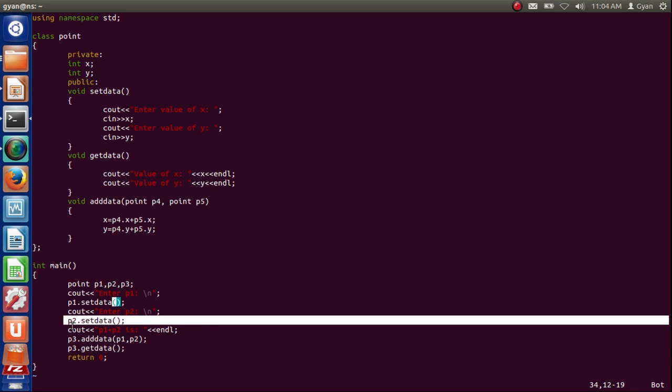Since p2 has called set data, this only x belongs to p2 and this only y belongs to p2.